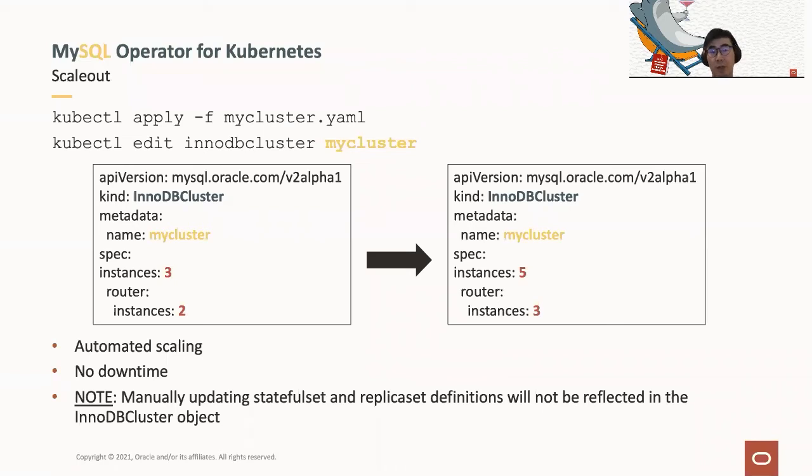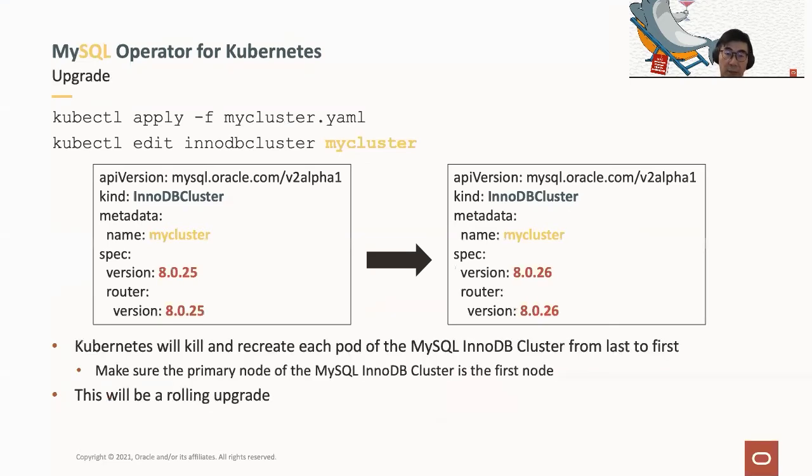So here's how to scale: creating the cluster with 5 nodes instead of just 3. We can edit the InnoDB cluster, putting in the name and changing from 3 to 5, and just scale. It automatically scales, updating the StatefulSet and definitions, and that will be reflected on the InnoDB cluster. And if there is a new version, we do a rolling upgrade one by one. That's actually the beauty and also the goal of having the MySQL operator.